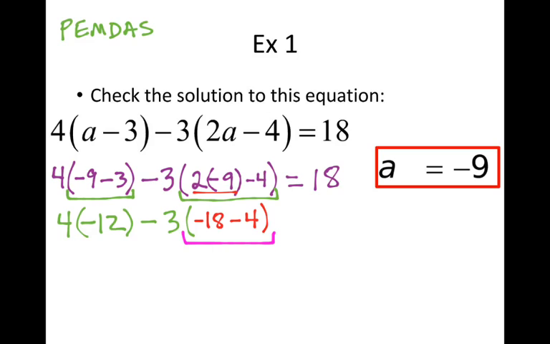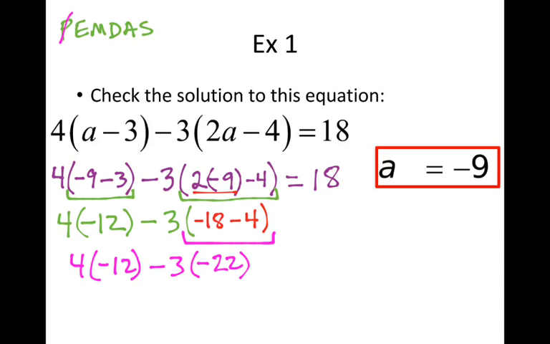Close. Just -22. Did you say -22? Oh, okay. So we've got -22 in there, and I'm going to bring everything else down. Every step along the way, every time I do something, I'm going to bring everything else down. So I've got my 4, -12 in parentheses, and -3. Now, we still have parentheses in the problem, but there's nothing inside of parentheses to simplify. So we're done with the P.